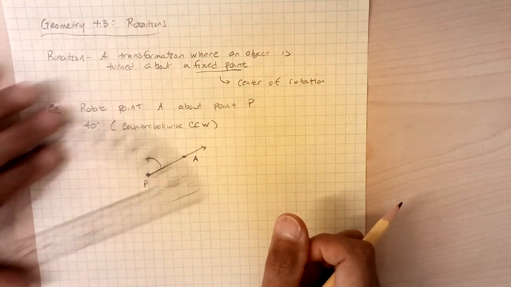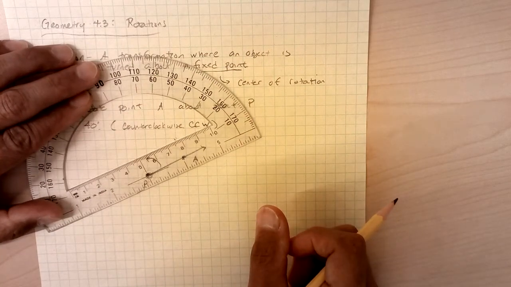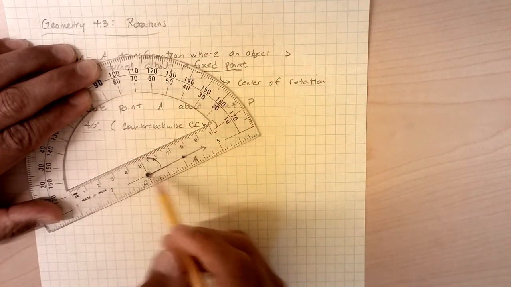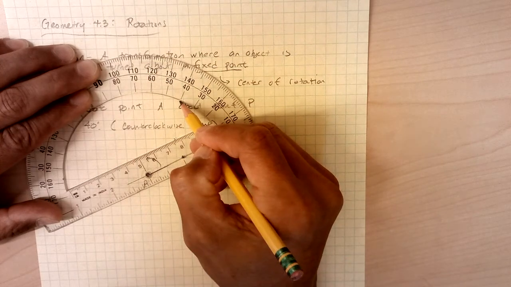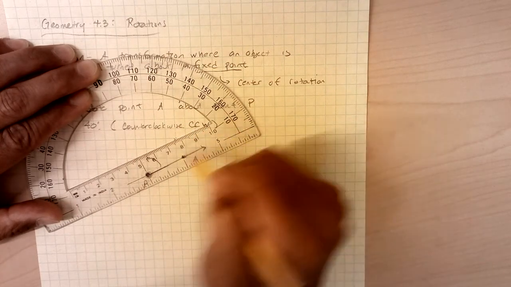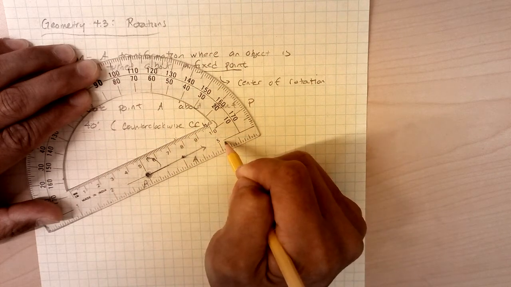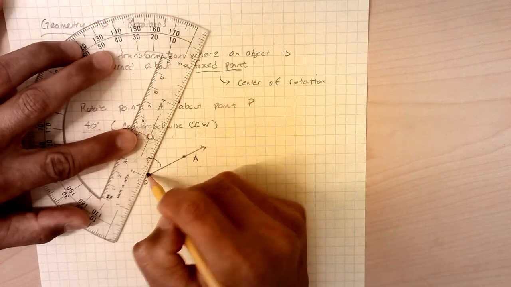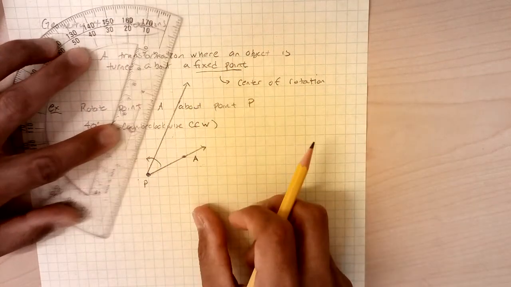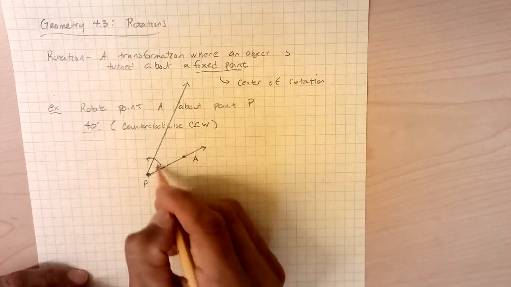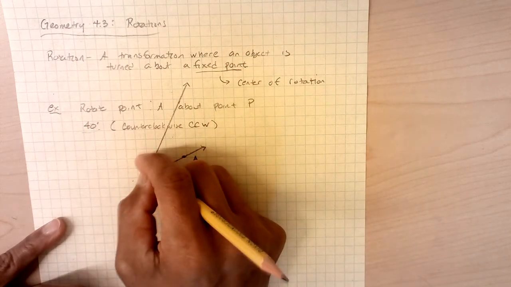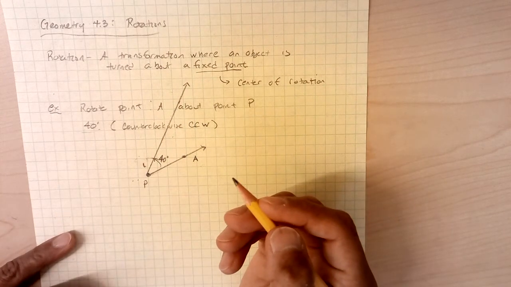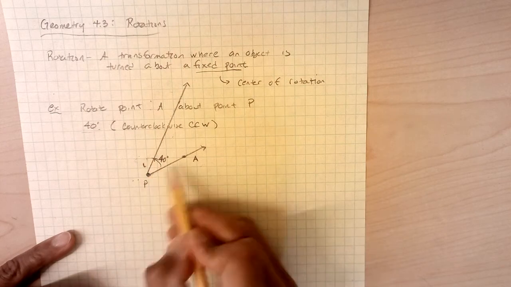It'll be, or it should be, a little bit easier to figure out where the other ray should go, and specifically like the center of my protractor, where that should go. So I need to measure off 40 degrees. You can see right here, this is 40 degrees. I'm using the inside numbers because this right here is 0 degrees, 10 degrees, 20, 30, 40. Okay, I'm marking my point here and then making my angle, again, rotating in a counterclockwise direction. So this right here, kind of estimating a little bit too far, but this is a 40-degree angle, specifically counterclockwise. And then what I'm going to do is just measure the distance from P to A.